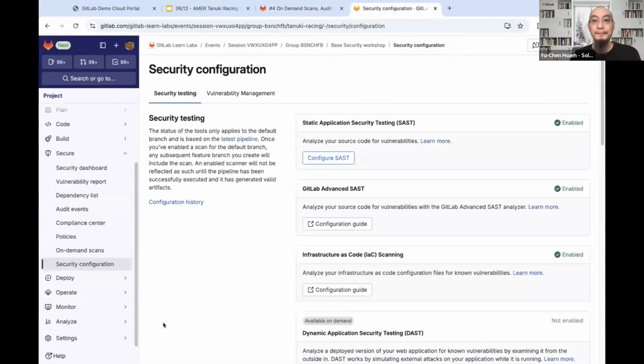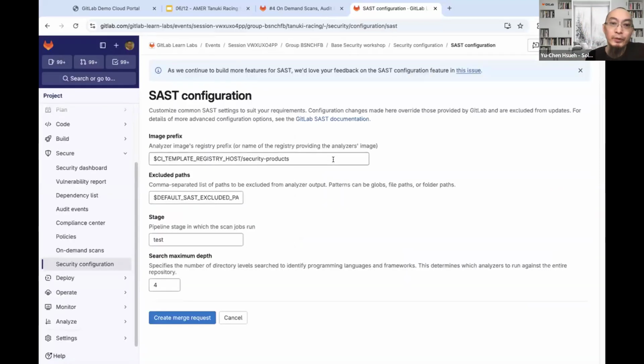Let's go ahead and give it a quick look, right? SAST could have been configured. We did it through a policy, which I think is best practice because policies are reusable and can apply to multiple projects. However, it was an option to say, let's configure SAST right within this project, right? I'm not going to do it at this point since we already have a policy in place, but this would walk through a wizard for how I can enable SAST on my base security workshop project.